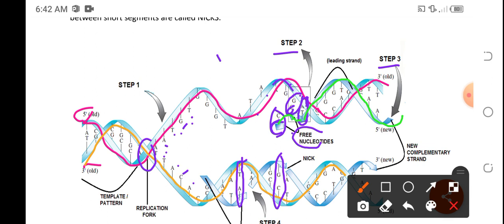Okay. Aside from joining these nucleotides newly attached, newly bonded to the template strand, okay, chine-check din ni DNA polymerase kung tama ba yung pagkaka-base paired nito. So this is GC, that is still GC, and that is TA.